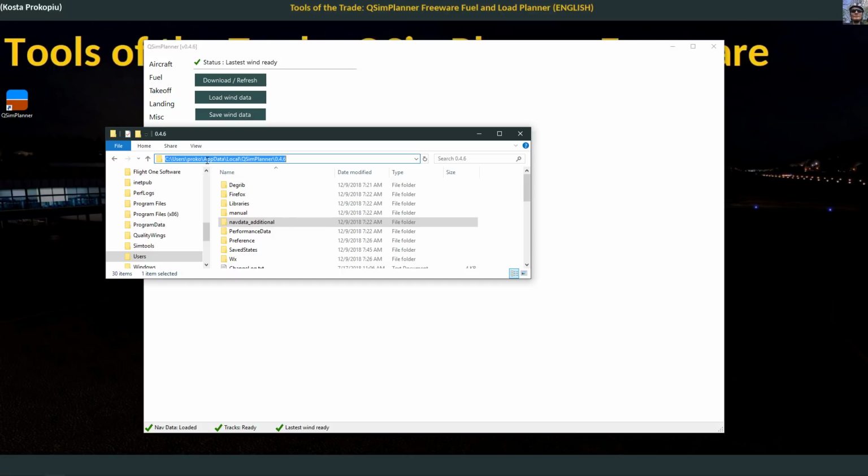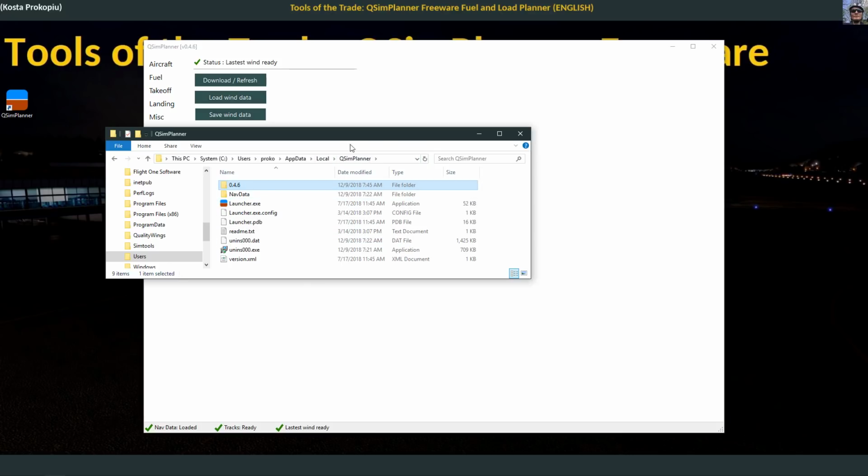You can enter it though. And in AppData, Local, QSimPlanner, and then... no, actually it's QSimPlanner. So this is actually the folder, QSimPlanner, under C Users, your username, AppData, Local, QSimPlanner. And here's everything that you need.